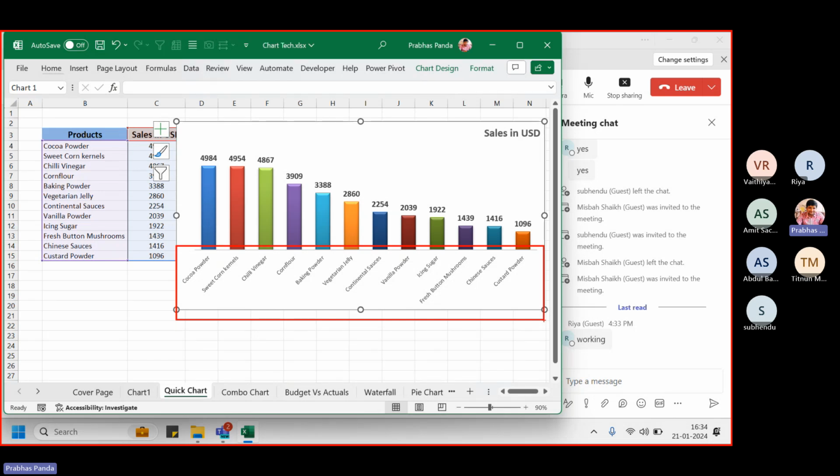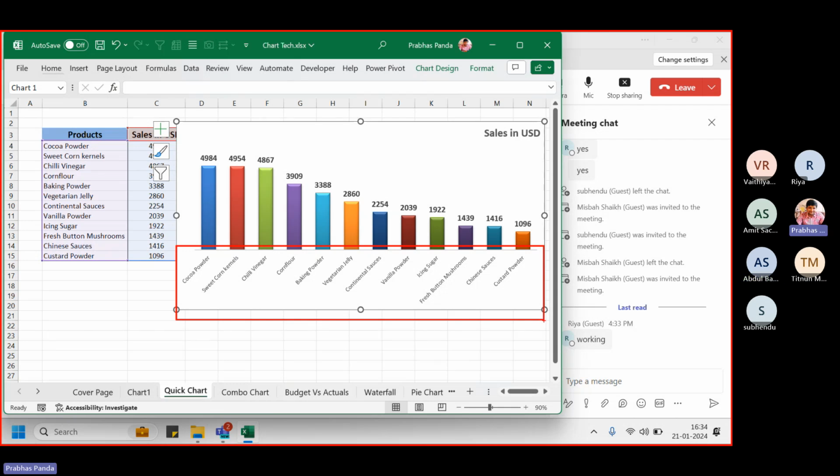So now you can ask me a question, Prabhas, what can we do? Our products are a bit lengthy, the text is heavy. What can we do for that? How to present it then? We are helpless. Yes, we are helpless. But where the thing has gone wrong is the chart selection for this data. Whenever you want to emphasize the text along with your charts, this is not the right format of chart.